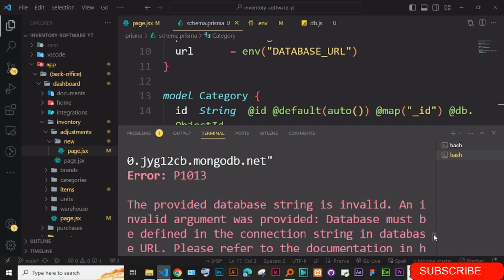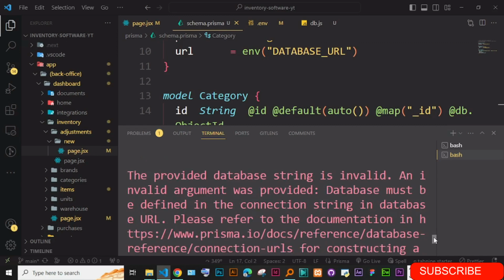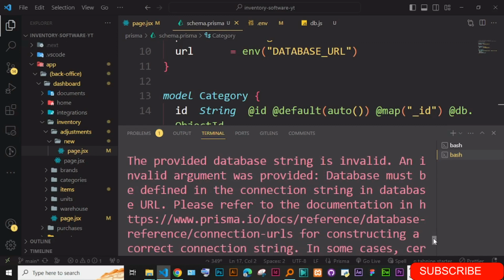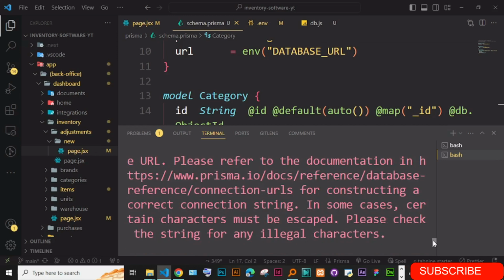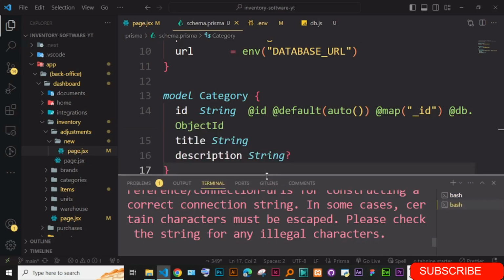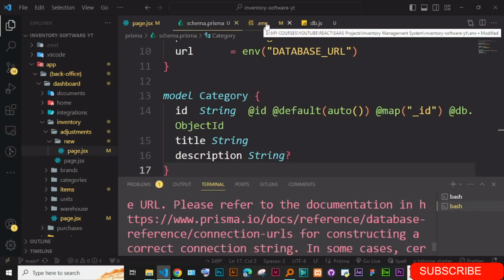An invalid argument was provided. In some cases, certain characters must be escaped. Please check the string for the illegal characters. Do we have any? Oh, okay. So wait a second.